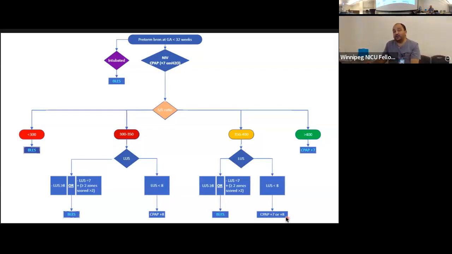These algorithms are not one time. That's my suggestion, not to be done one time. It could be done at timing intervals. I had some suggestions, like to be done between the age of 1 hour to 2 hours, at 6 hours, and maybe at 24 hours of age. So suggesting timing to do this assessment might also be of benefit.